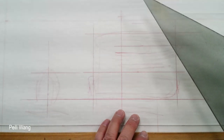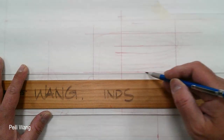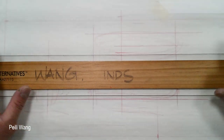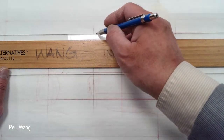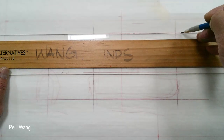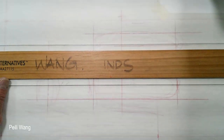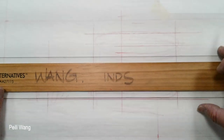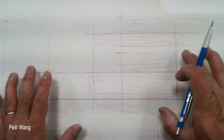Okay. Then here, great. Then move up. This is the center line. I have a guideline, but it's hard to read. So right now I can use one piece of white paper behind.